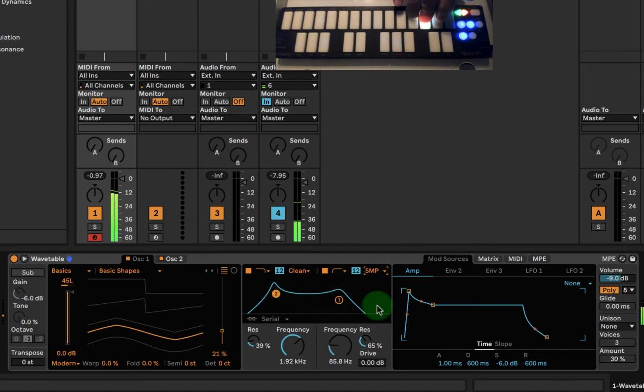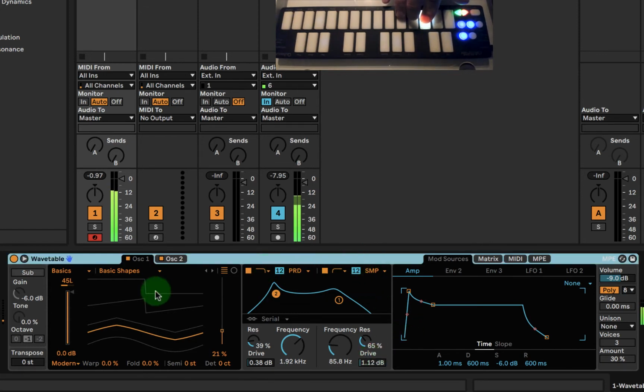Let's make it a filter with some more character. These are the more distorted models. Okay, that's kind of a little bit grainy, gritty sound. Very simple, I haven't done much to it yet.